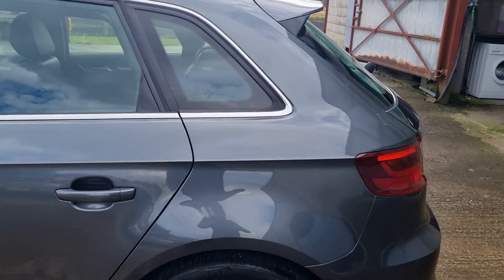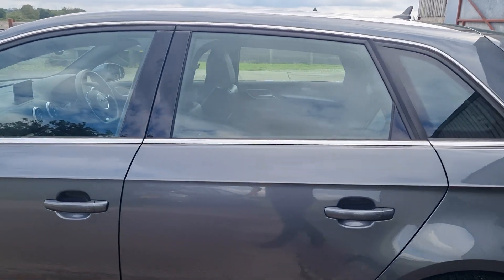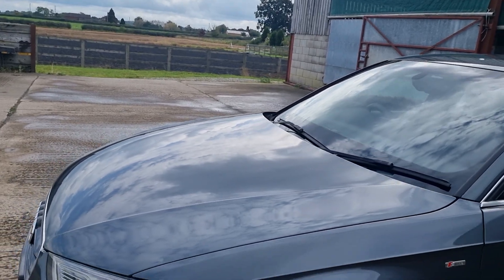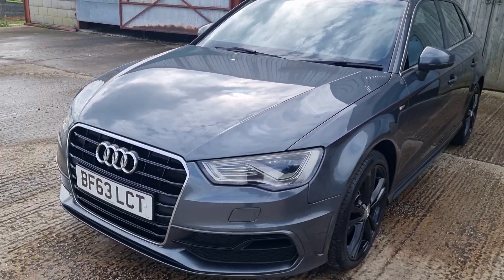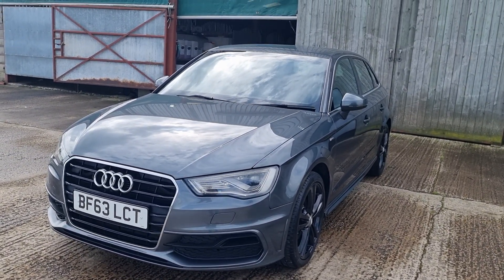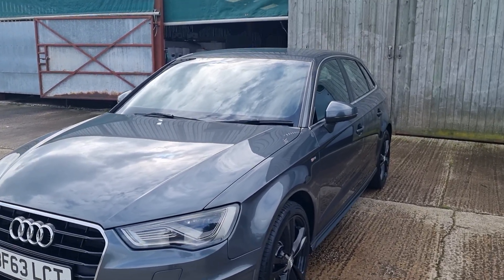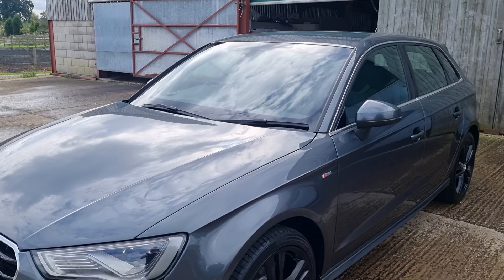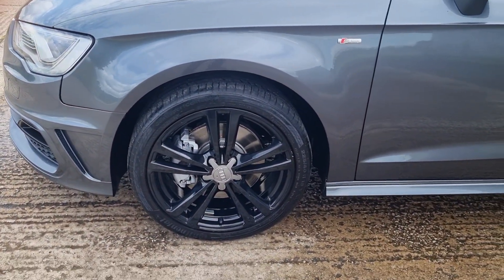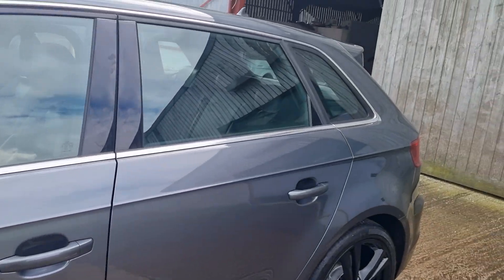The car has full service history. It's only had two owners. The last owner just bought a bigger Audi off me because he has four children and this car wasn't big enough. He bought the car in March from its first owner, so one owner for 10 years. The previous owner has not wanted for nothing — timing belt and water pump have been done, new brakes all round, discs and pads. Continental tyres all round with loads of tread left.